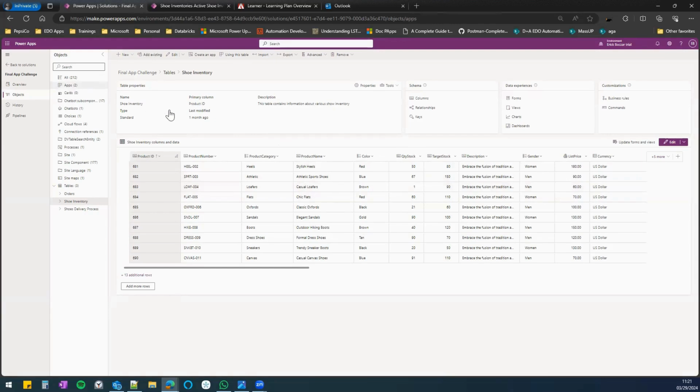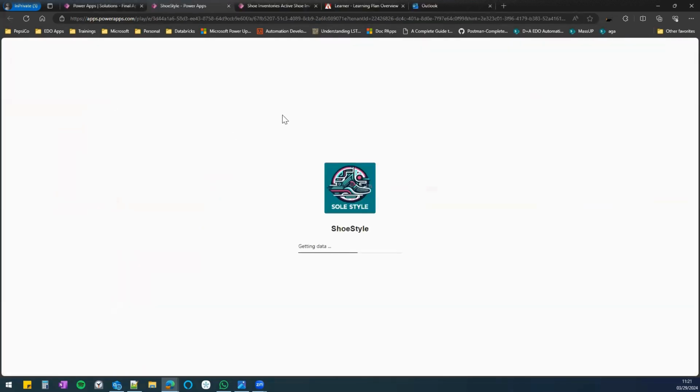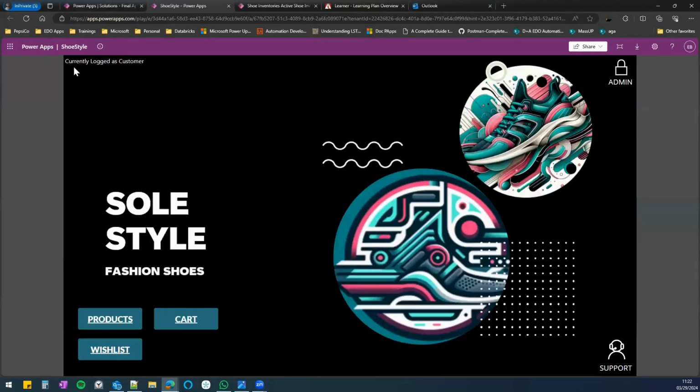So let's jump into my Canvas app. I'm going to open it here very quickly. Basically, the way to switch between users is with this button, okay? As a customer, I have access only to these 3 items. I'm going to show you the customer experience first, and then we can check the manager and the crew, the staff, okay? So let's say that I'm a customer and I want to buy some shoes.